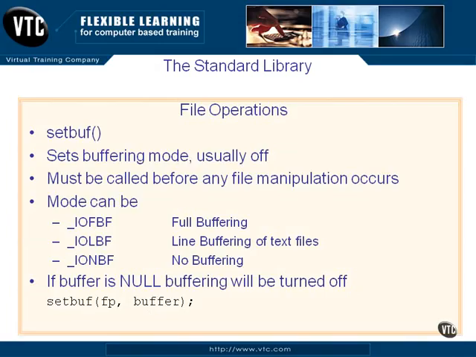setbuf does the same basic operation as setvbuf. It sets the buffering mode, but it's usually used when you want to turn buffering off because these modes are still possible here, but if the buffer is null, buffering will be turned off. So typically in setbuf, you hand it the file pointer from the fopen and you hand it the buffer, and if you do not specify, full buffering is what's set. That's the default. The mode will be _IOFBF, full buffering.